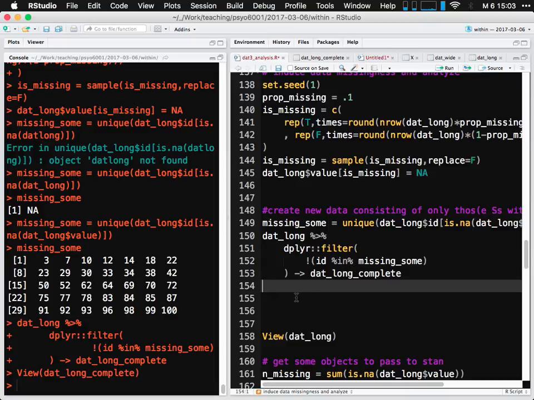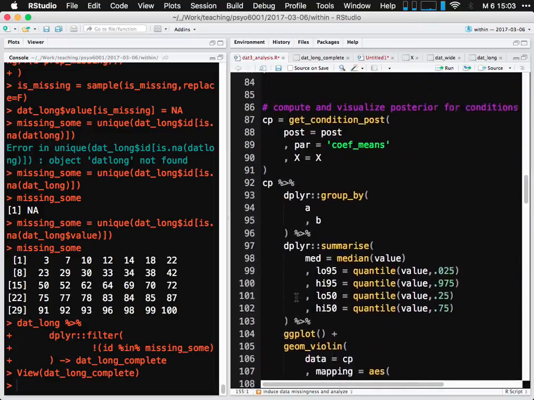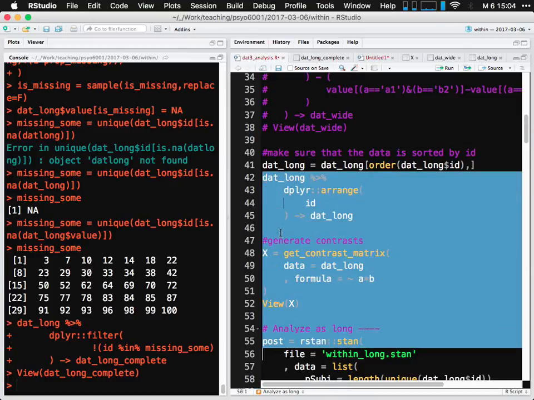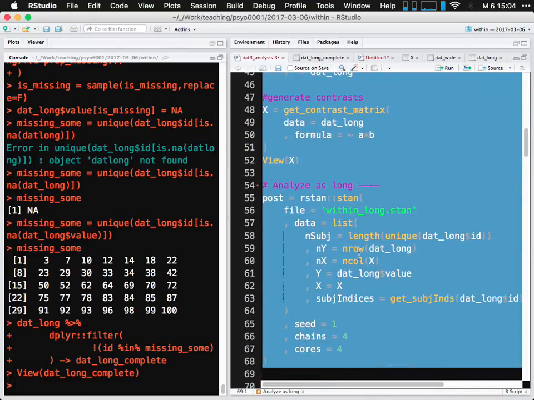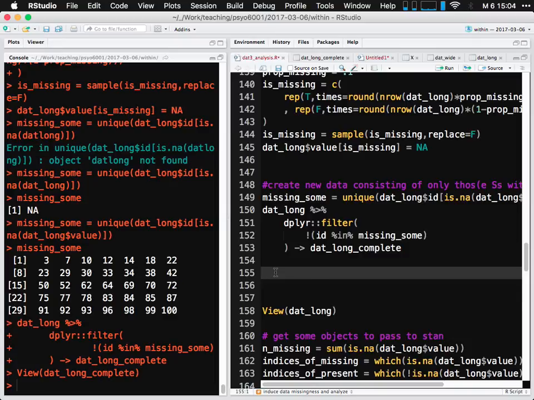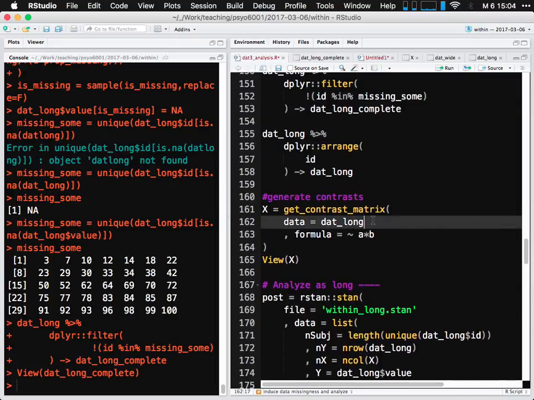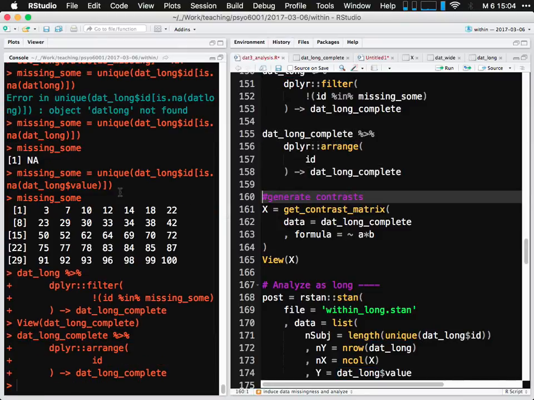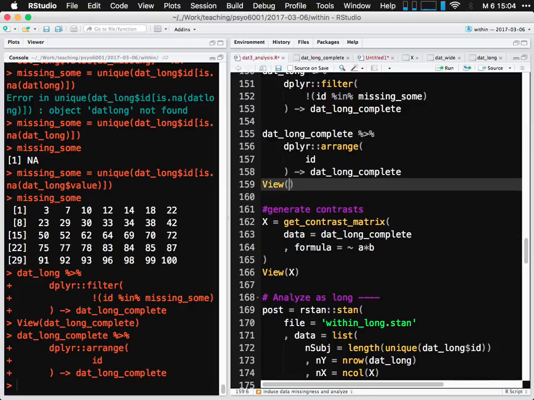All right. Question? No? Okay. I'm going to go up here and grab the code we used to create X. I'm going to copy this too to make sure it's sorted. And I'll scroll down, put it here. View dat long complete.